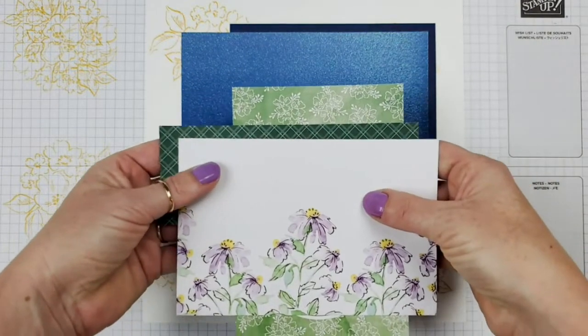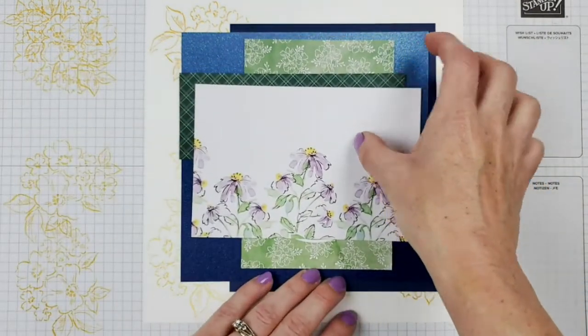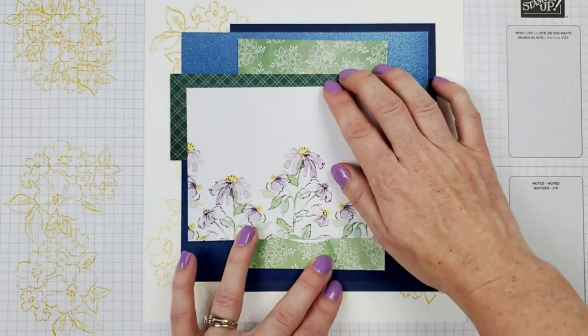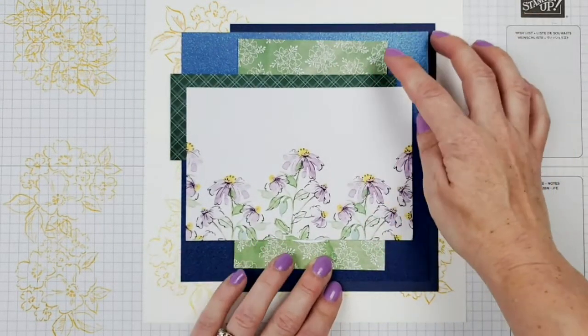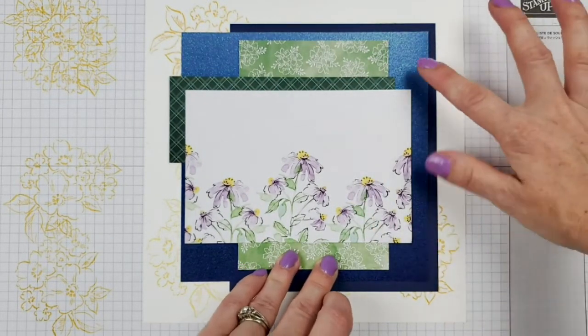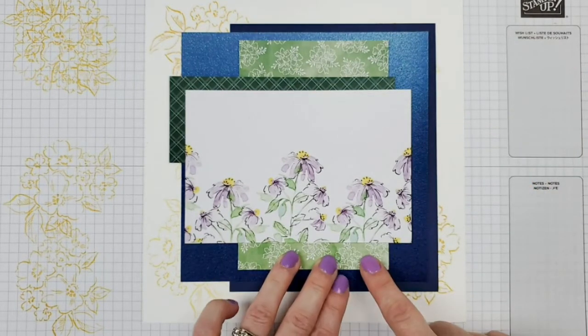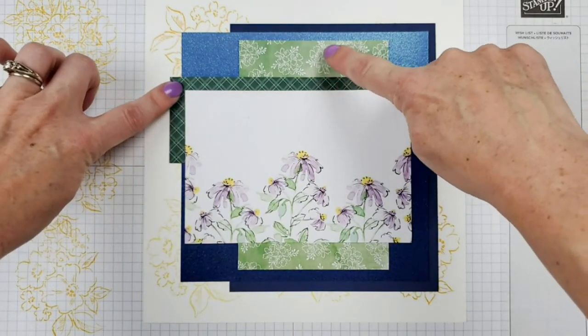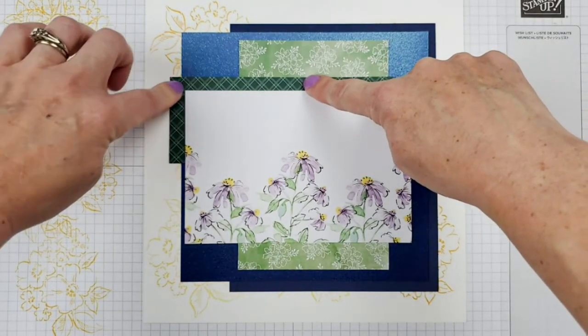Then I'm just going to keep layering. So now I'm going to add these 3 layers, kind of how I'm holding them right now. So they're going to go like that, I think. Oh, and I like the yellow. I'm glad I chose yellow. Okay, yellow's working for me. So that's how they're going to end up. These bottom 2 layers, I think I'm going to just attach directly.